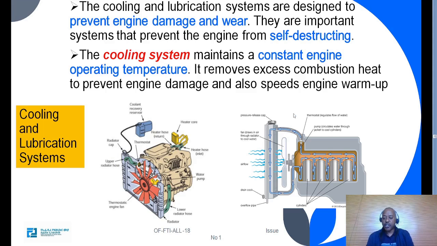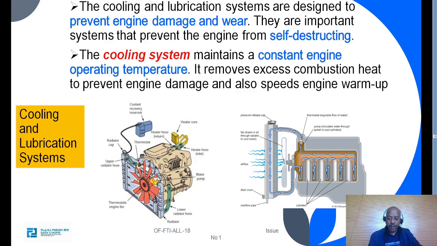Cooling and lubrication system. The cooling and lubrication systems are designed to prevent engine damage and wear. They are important systems that prevent the engine from self-destructing. The cooling system maintains a constant engine operating temperature. It removes excess combustion heat to prevent engine damage and also speeds engine warm-up.